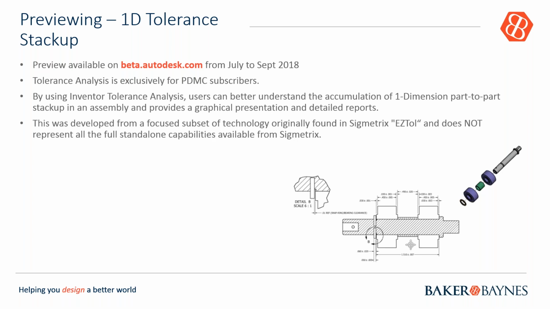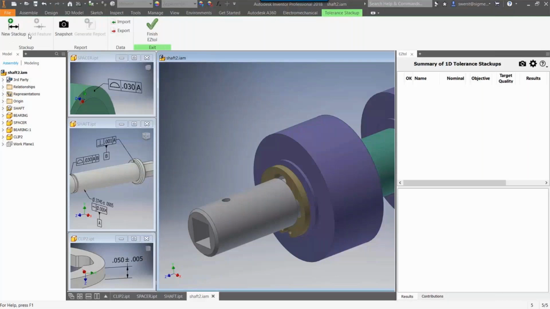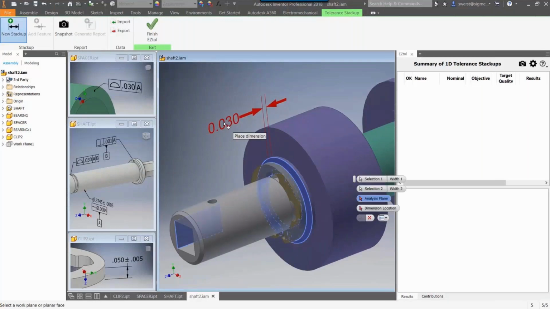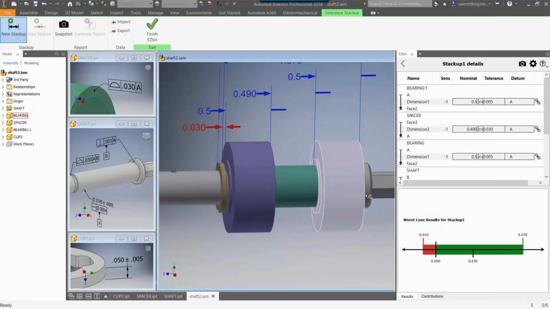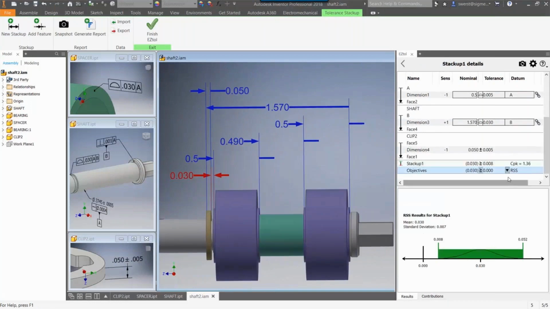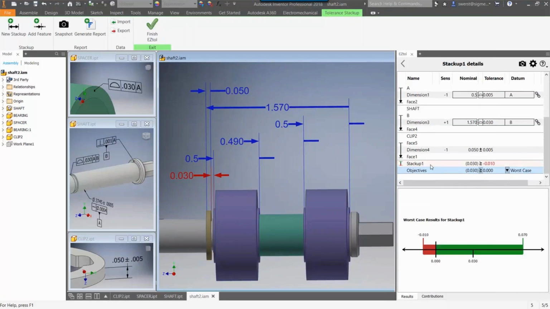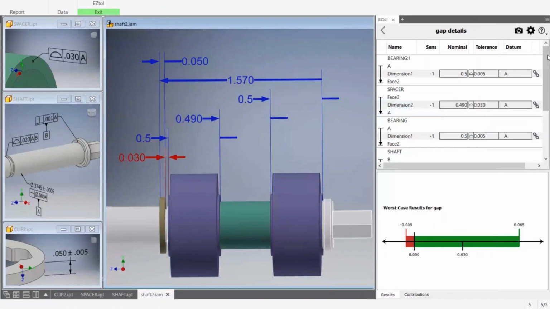So what does this look like, and how does it look? In there, you see you've got the tolerance advisors that come in, so the model-based definition tolerancing. This is what the tool looks like, the tolerance stack up, and you can see the tolerance in an assembly environment, and you could add in and do modifications to that, right? Which is quite great and quite nice, especially in the assembly environment.